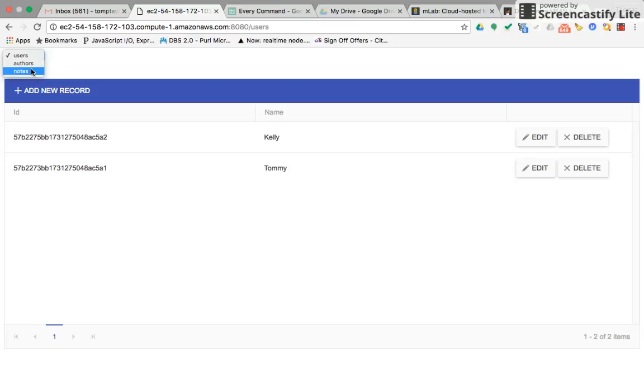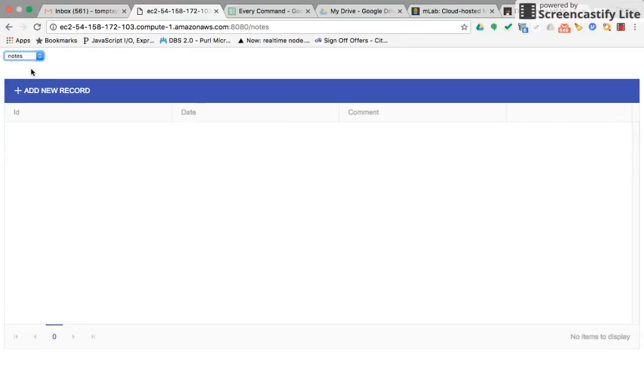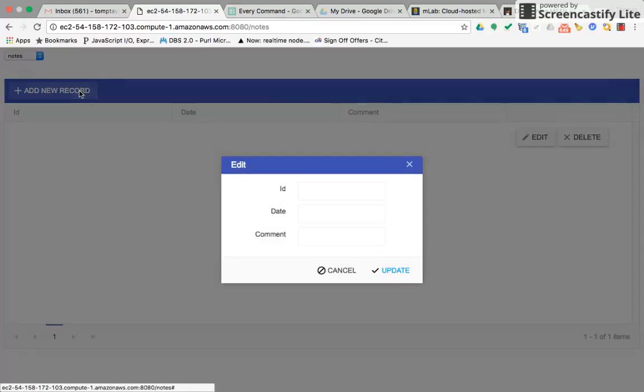This is all where the client side is destroying the grid and recreating it based off of the schema. And you'll see that for the notes, I actually have two fields. So I add a quick little test record.